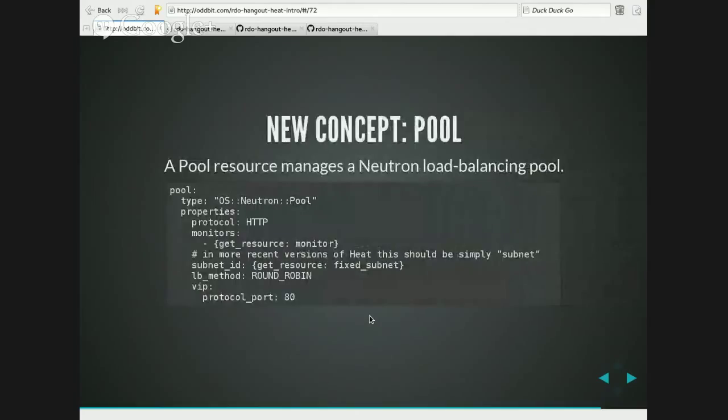Here it is. So a pool is a resource that manages a group of member servers. A pool has an IP address associated with it, and then it has servers that you add to it through a different resource definition. It has a monitor associated with it also, a health monitor. We'll take a look at that, I think, on the next slide. The subnet ID tells it what fixed IP subnet it should be associated with, from where it's going to get its IP address. And we can select a load balancing method. Here we're using round robin. You can also use least connections, and you can also hash the source IP of the clients to select the target backend server.